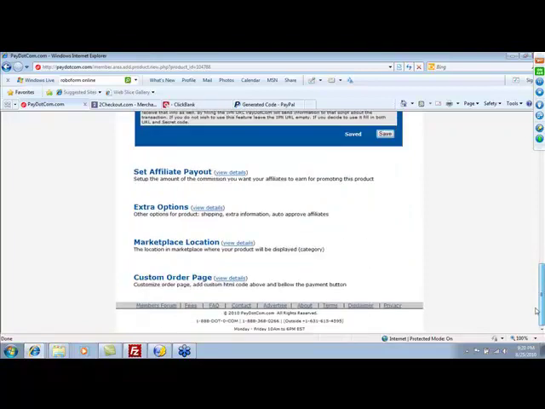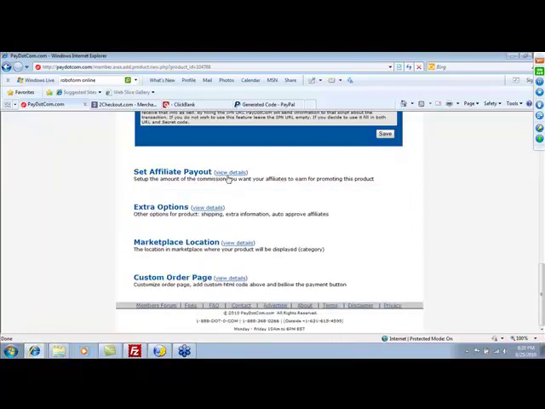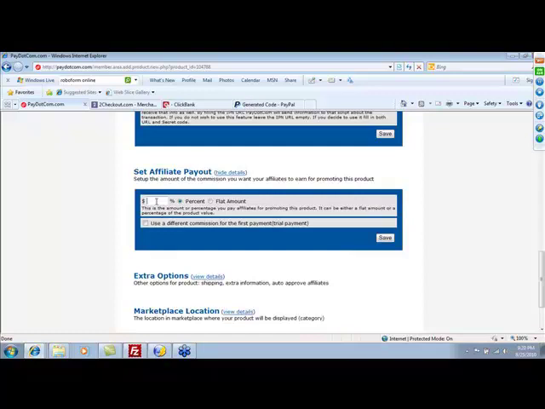If you are using pay.com, probably the only reason you would use pay.com instead of just using PayPal, because you do pay that extra fee, is because you want to have affiliates. So one thing I recommend you do is that you set your affiliate payout right here. It's view details, and all you're going to do is click on view details. You notice that right here, and put in whatever percentage your affiliates are getting. If it's 75%, plug that in there. 50%, put that in there as well.